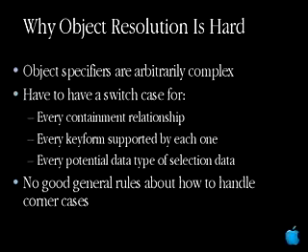The form name could have a name. The absolute position could be an integer. The absolute position could be something other than an integer. Your ranges could be object specifiers. They could be absolute position. And there are no good general rules about how to handle the weird corner cases. A lot of this stuff isn't written down anywhere.